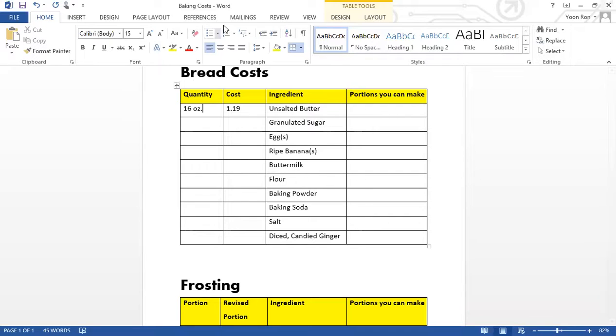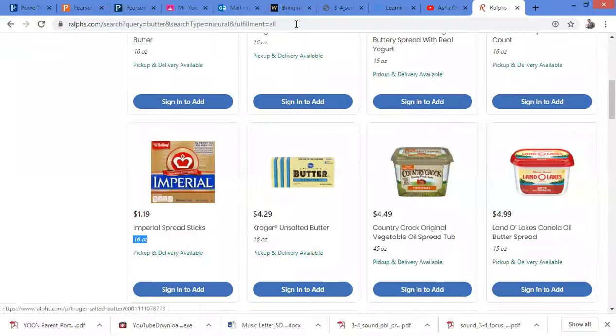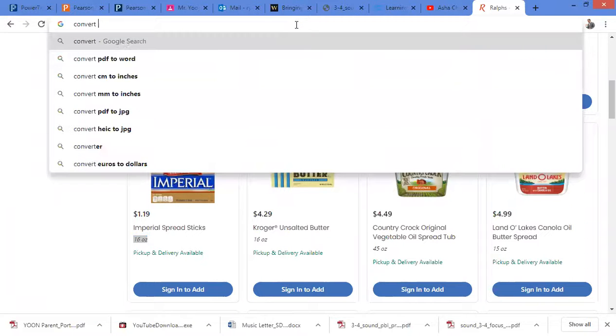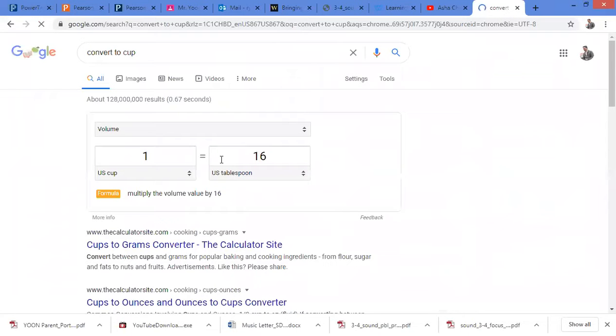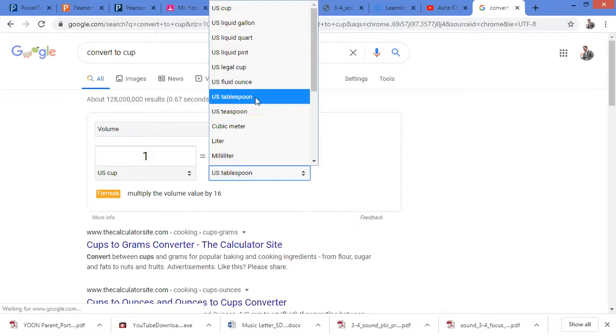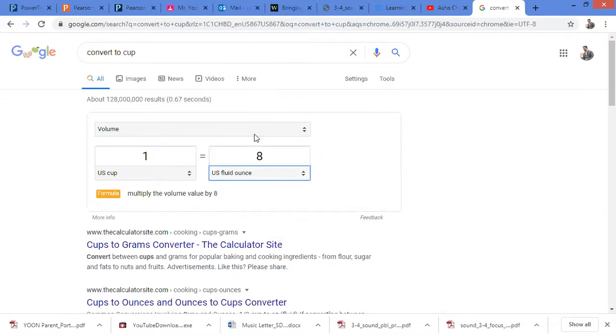Well, lucky for you, because you're doing this at home, you can go ahead and convert to cups, right? There's usually a form. So if we're going to change from, let's see, we have ounces. So if I have 16 ounces, well, 16 ounces is good for 2 cups. Since our ingredient calls for 1/16 cup, that's more than enough. So you're going to have to use conversion to help you out.